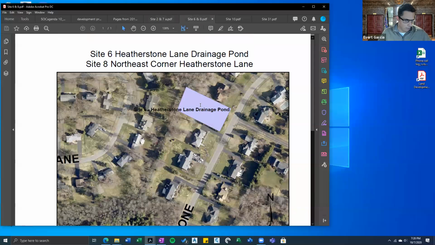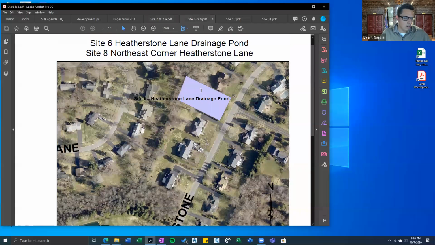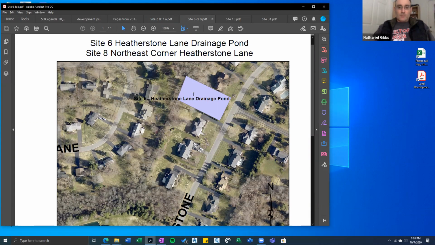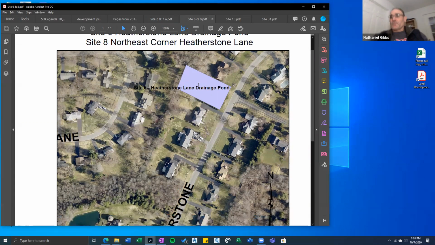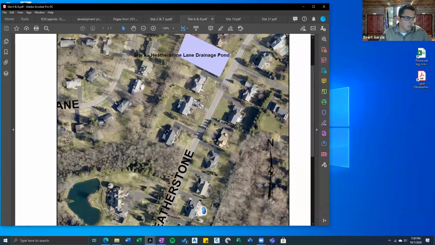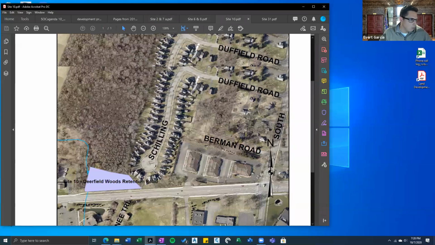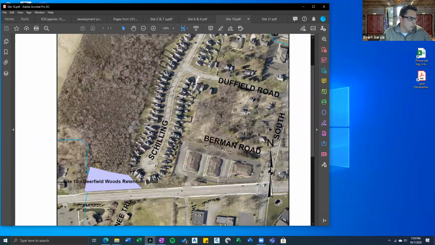We have a pond area. This one's kind of unique, in the Heatherstone neighborhood. I think this one is dry most of the year, so it's a detention pond. And it's kind of woody forestry, so it might make for a good solution. A bit further south from here, Deerfield, same sort of situation. There's a pond, but there are a lot of wooded areas around the pond within the parcel that might make sense, where maybe we can start experimenting with seed mixtures and that type of stuff.